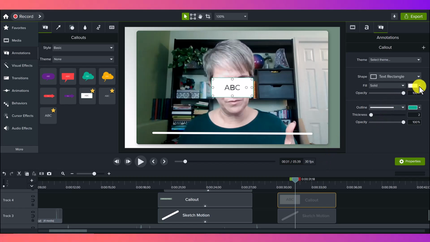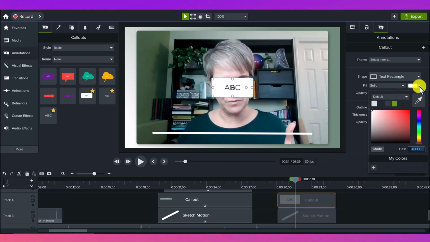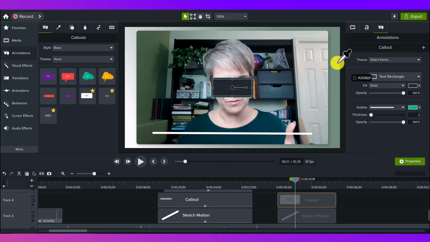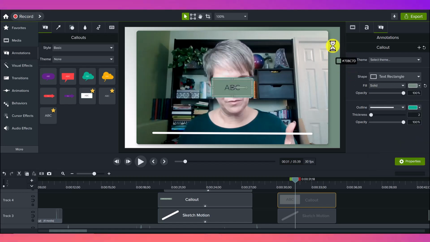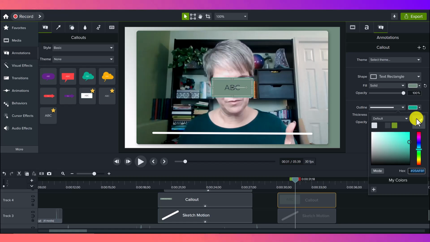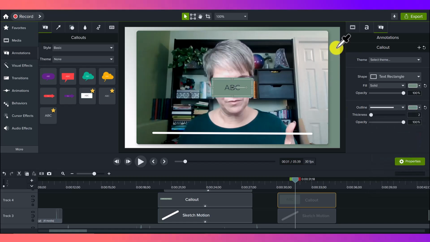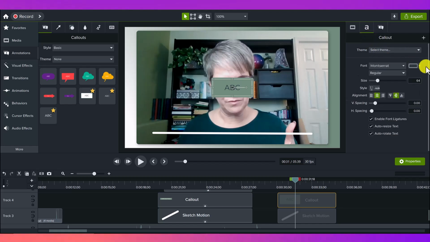Now I wanted to change the color, so I head over here, click the dropper, and I wanted to sample the background color here. And then the outline too. People always forget about the outline color. So I'm going to sample the same thing. I want the text to be white because I want it to stand out. I feel like this is a dark gray thing going on here. And if you head over up here, you can see it's a dark gray. So I want to change that to white.